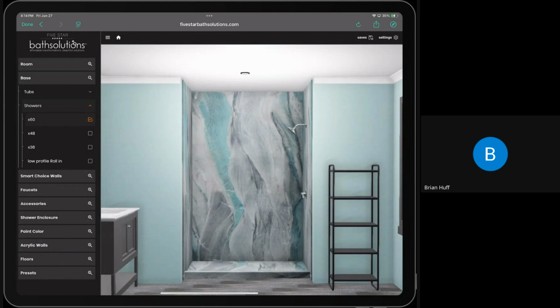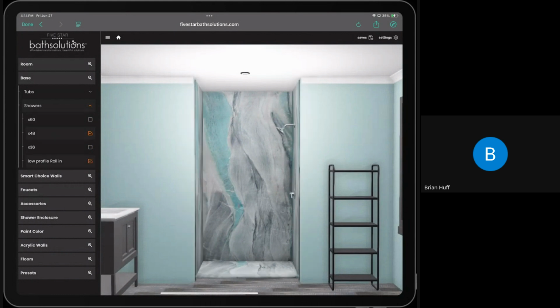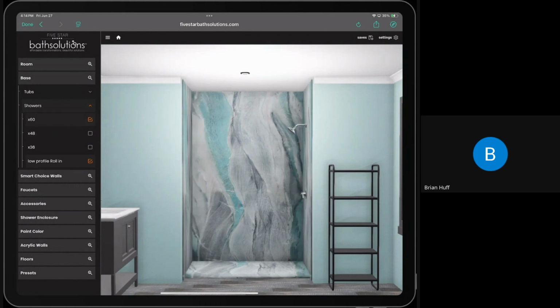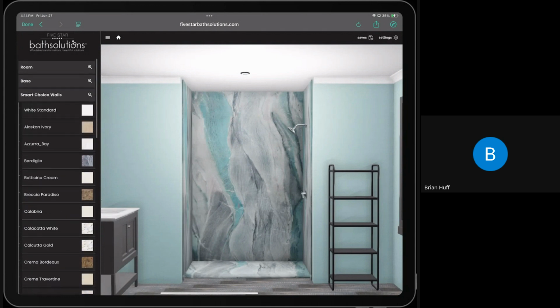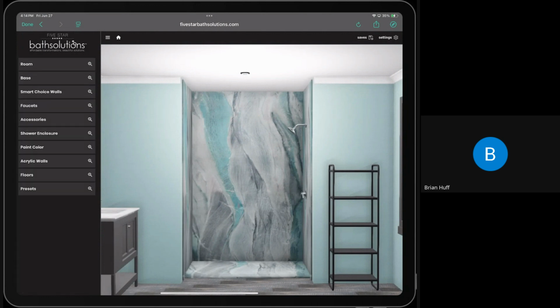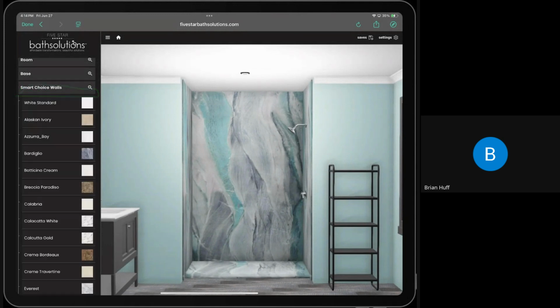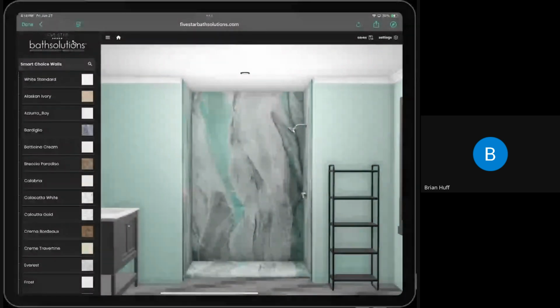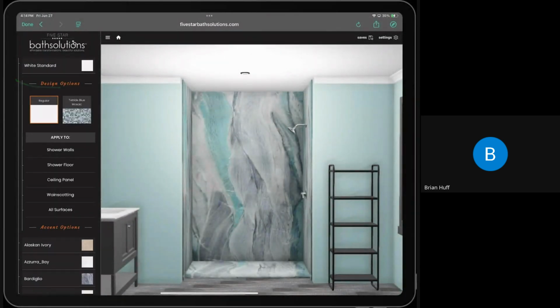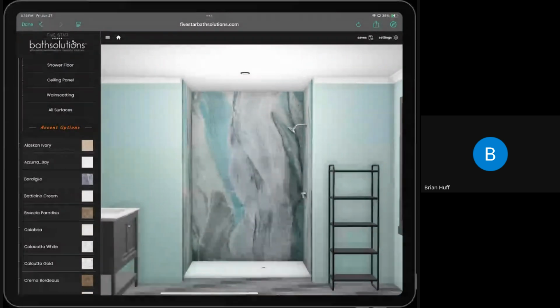Now, if you had a low profile, or if the customer just wanted a white base, even a 60-inch base, what you would do is open the wall color, the Smart Choice walls. Okay. And if they wanted a white base, just select white standard and apply that regular white to the floor by tapping shower floor. And now you've got your white base.